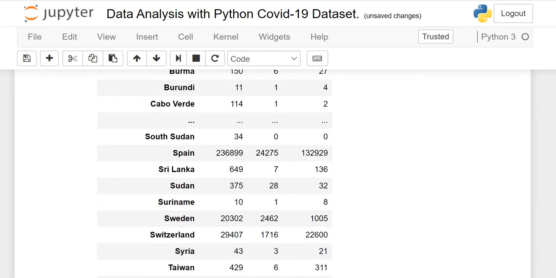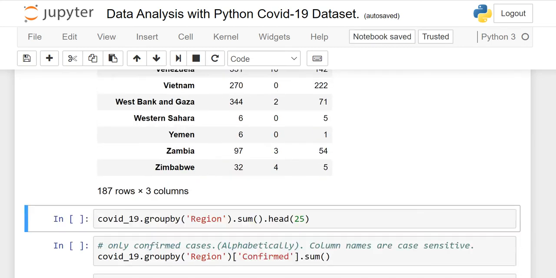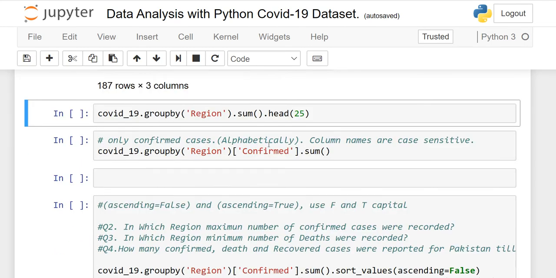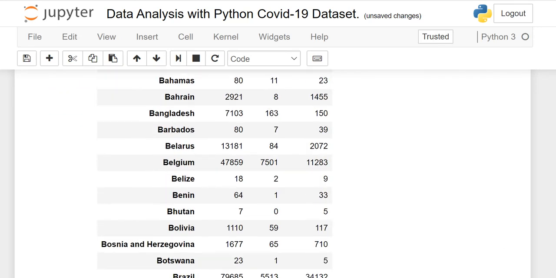Okay, now our requirement is, see here, if I say I want to see only top 25, right? So from here to here is exactly the same as whatever I did in the previous coding. Only I have added dot head, because the dot head function, if I leave it blank, will give you the top 5. But whatever you want, I said top 25, run it. So you will see the top 25 records.